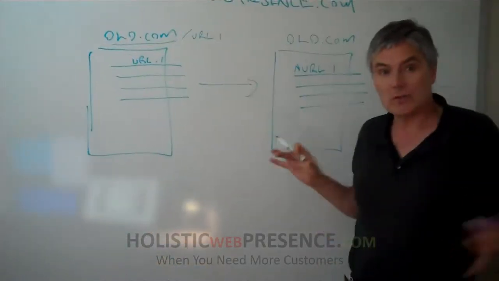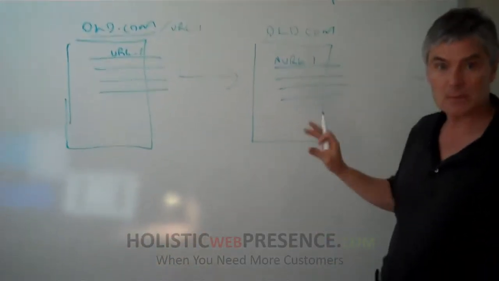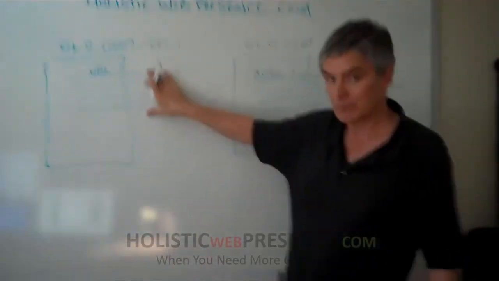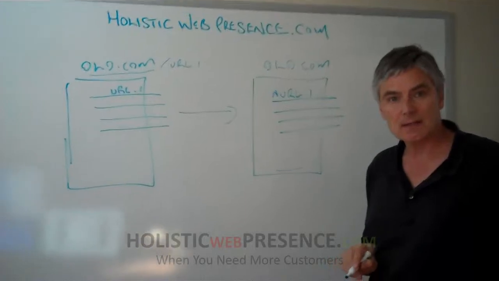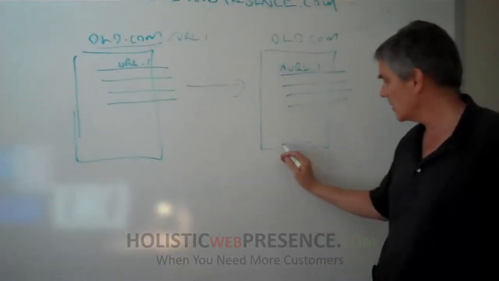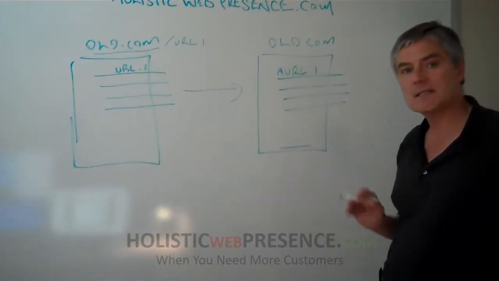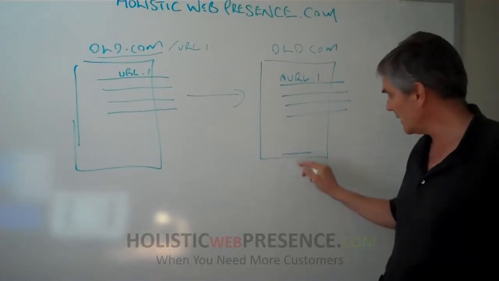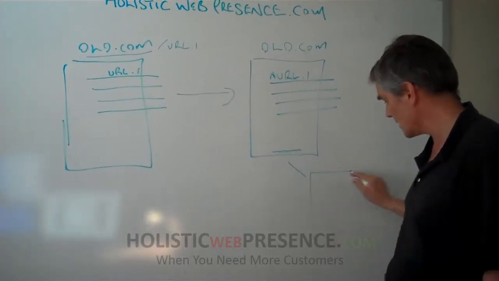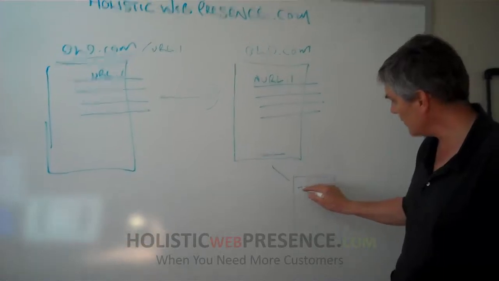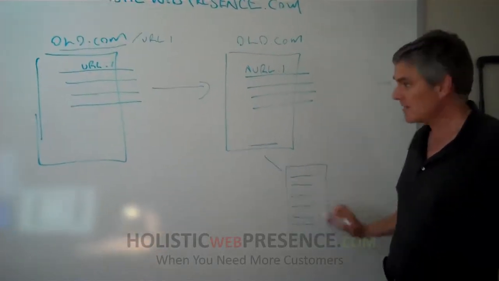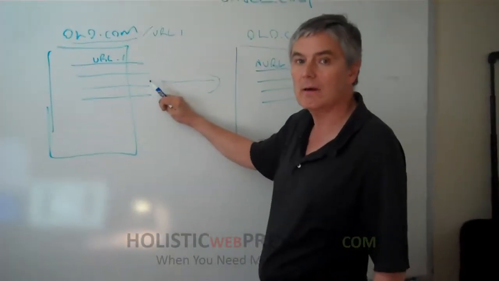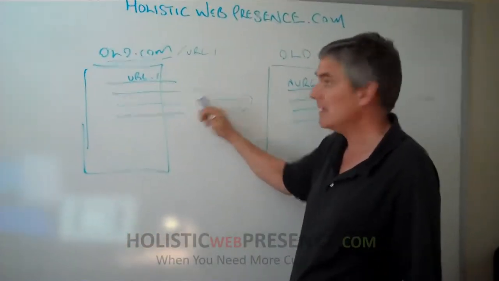Now, so what do you do? So that's how to do it wrong. How do you do it right? It's really simple, really. What you do is on the back of one page, say the Contact Us page or the About page, you just have one little link that says Discontinued Pages. That link goes to a list of pages, so it's another page that is created, and you have a list of all the old pages. All the old pages are there with the exact URL that they had before, even to the extension.